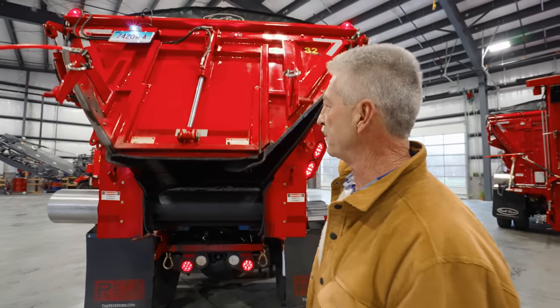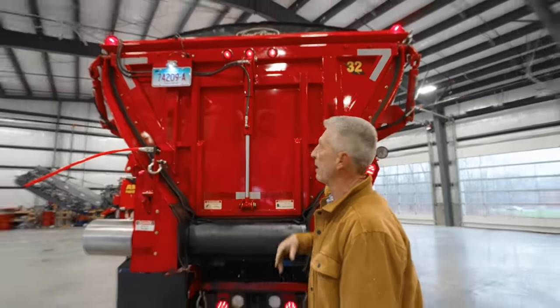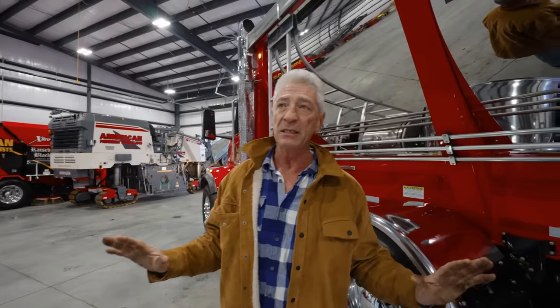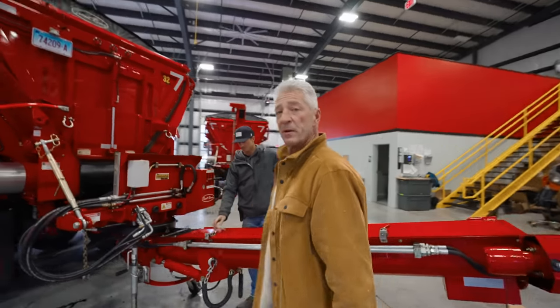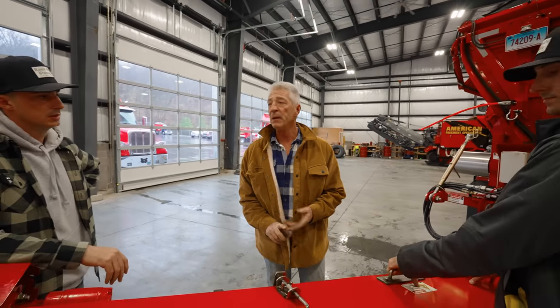He pulls into the job, pops open his gate, hits the belt — truck is empty in a minute. Pretty cool. But actually, I have a little something extra, and this is going to be a labor saver. This thing has not been named yet. It's the only one in the country — in the world. We may have a contest to name it. This is why I threw away my wear barrels — because I don't think we're going to need them anymore.